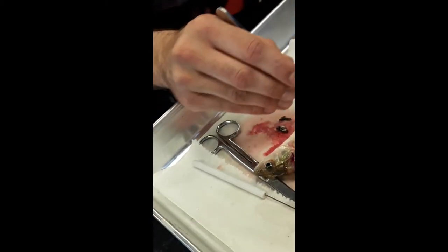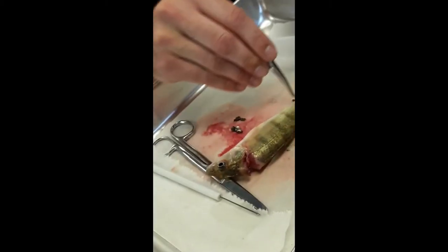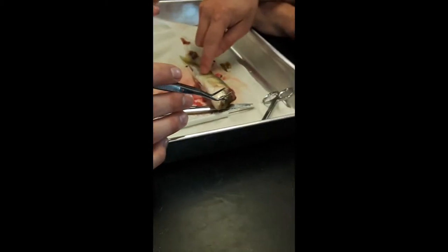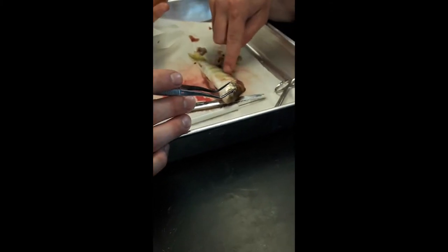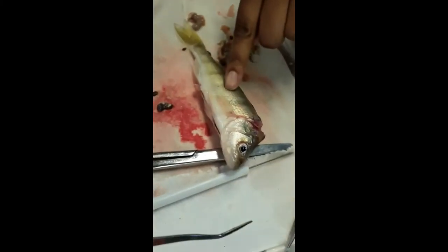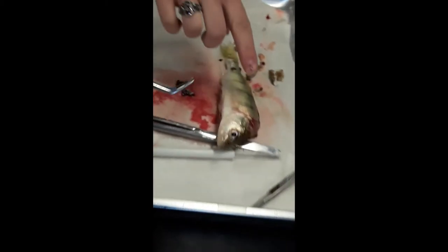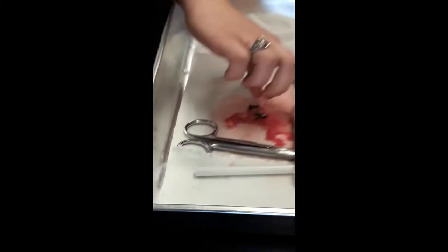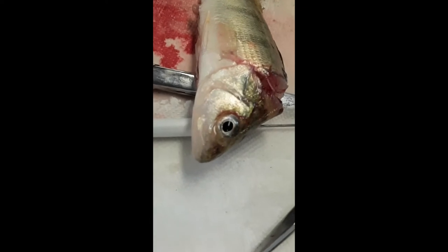I don't want to touch the fish. If you run your hand down like that, it should feel smooth, and then run back like that, it should feel rough, showing that it is ctenoid. Thank you, Piper. And that right there, over there. Anybody else? Yep, there's the lens. Oh, this is gonna be awesome. The brain. It feels like a cat's tongue. Anybody else wanna feel it?